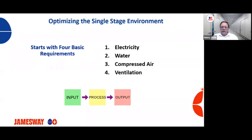And then ventilation. I know Philip Perry spoke about ventilation a few weeks back. Ventilation is critical to the proper operation of our single stage machines, or anybody's single stage machines. We need the right amount of air for that machine to operate, and we need correct operating room temperatures and pressures.